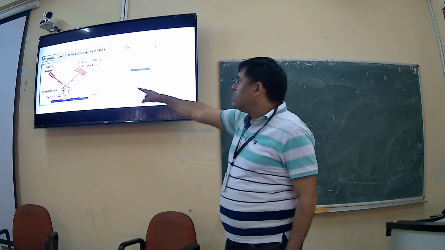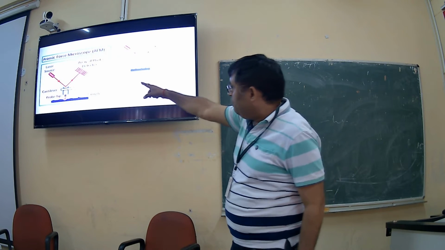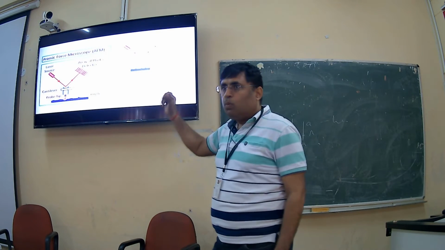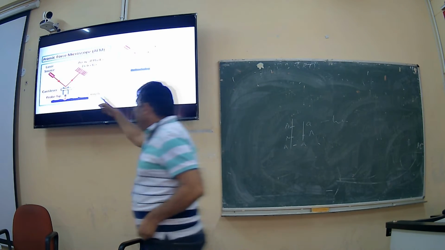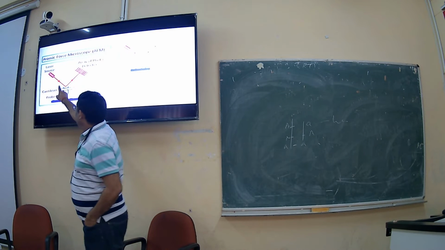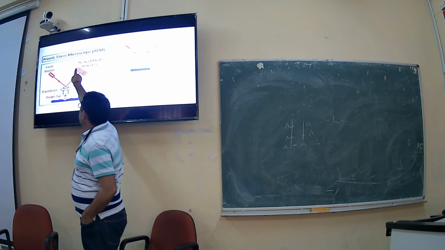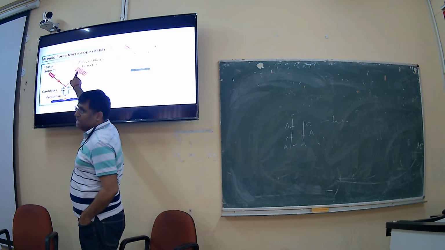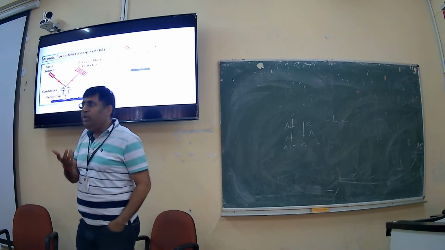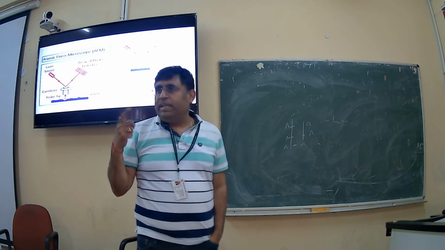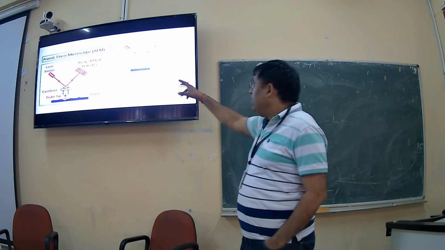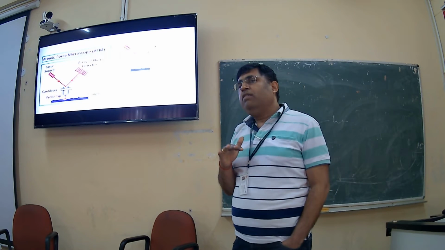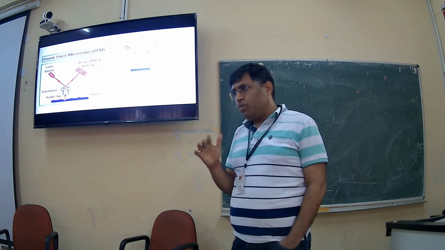Here there is a laser source, which will put a laser on your probe, and then there is a photo detector. So what is the uniqueness of this thing? When this goes up, the laser gets a little bit deflected, and the laser beam will be detected at a different point on the photo detector. Okay, so that is the unique thing about this one. The photo detector will change, detecting the photo, and accordingly it will measure the electric current. So that is about the atomic force microscope.